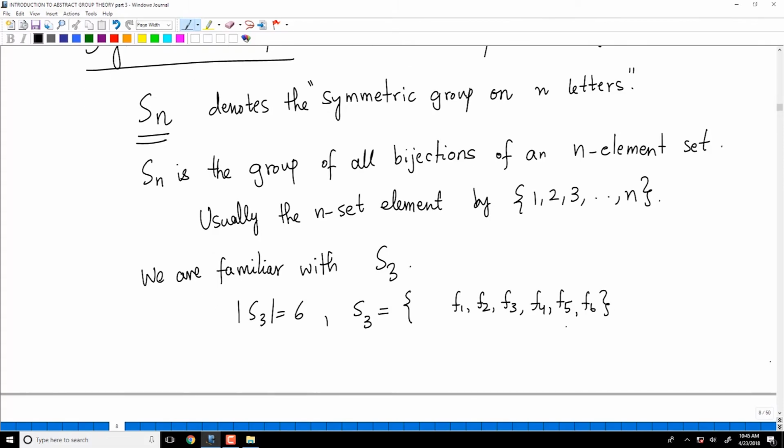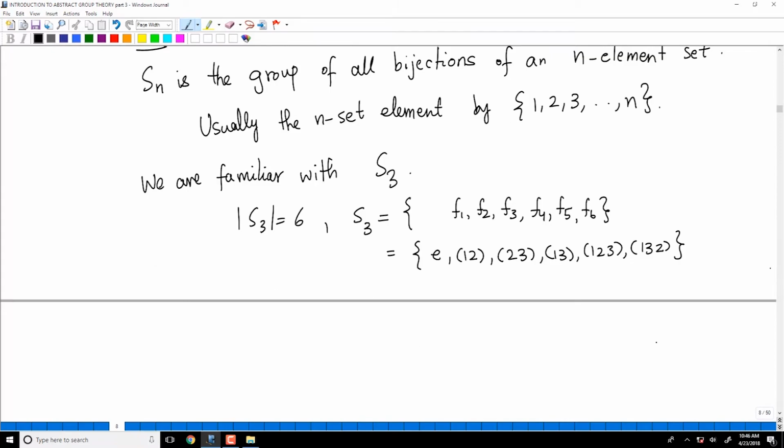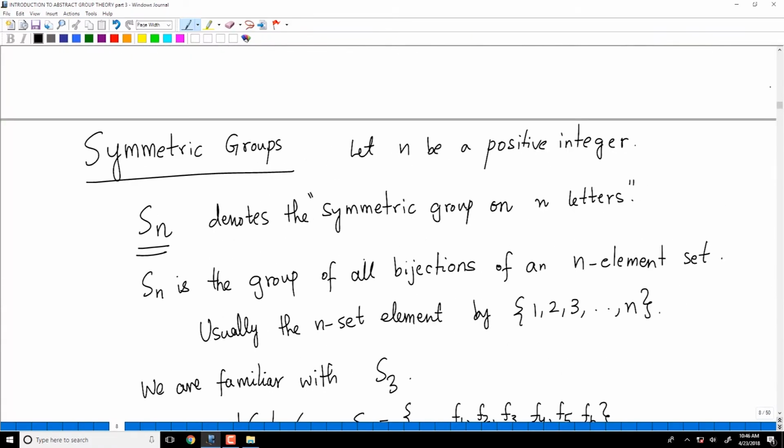This we thought was not very useful. It's not convenient because we don't know what F1, F2 are. We have to go back and see what they are, and because of that I introduced a notation, and we will discuss this in more detail today. I'm going to spend this video explaining how to understand Sn and what this notation is and what are its properties, and we will consider some basic properties of the symmetric group. Symmetric groups, remember, are not just one group, it's a class of groups. For every positive integer we have one group.